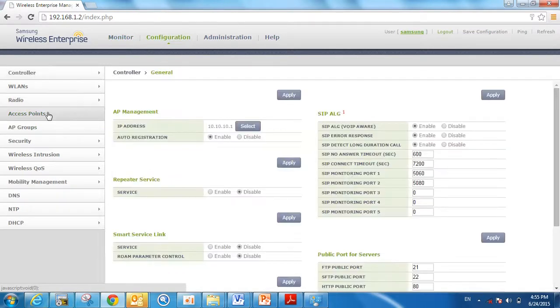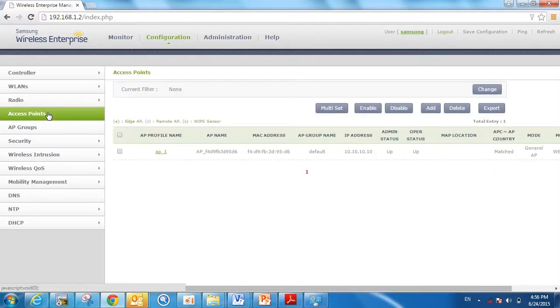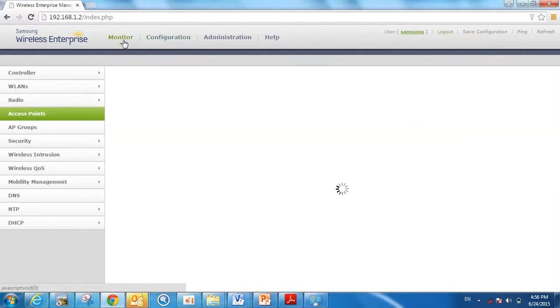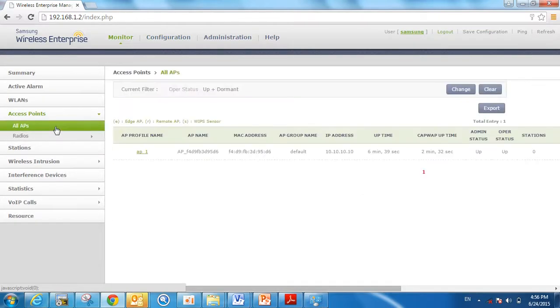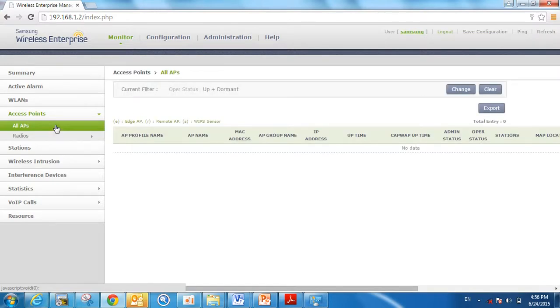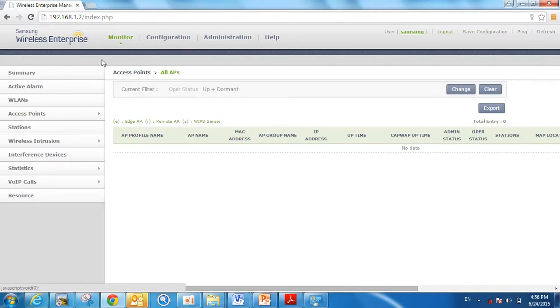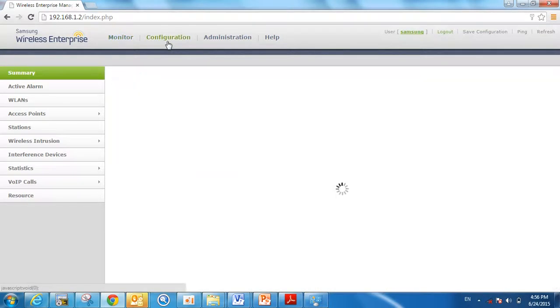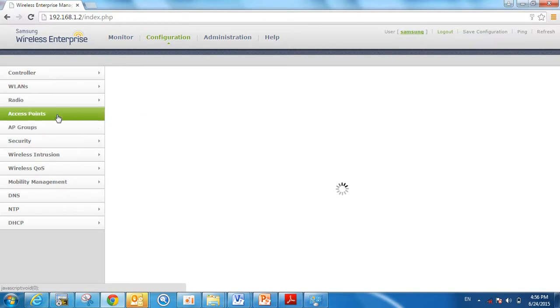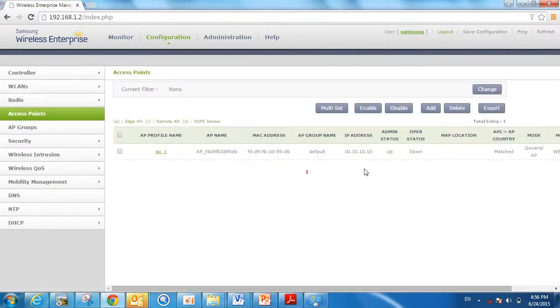Right, go to configuration, the keys. It's still showing up here because the CAPWAP keepalive has not happened yet. It's still showing up. Okay, there you go. It has gone down now. And if I come here to summary, I should see an inactive access point. So one inactive. So at this point, I can still go to configuration and look at access points, and you would see that the AP is admin up and operationally down.